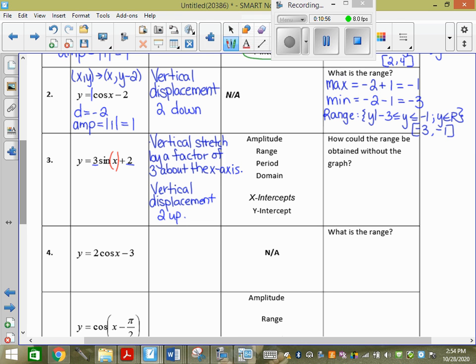Well, x is by itself, right? Did anything happen to my x's then? No, so I go to mapping. The x stays the same because there's nothing to it. What did I do to my y? Multiplied by 3 and added 2. Because vertical doesn't change the x. So we get 3y plus 2.